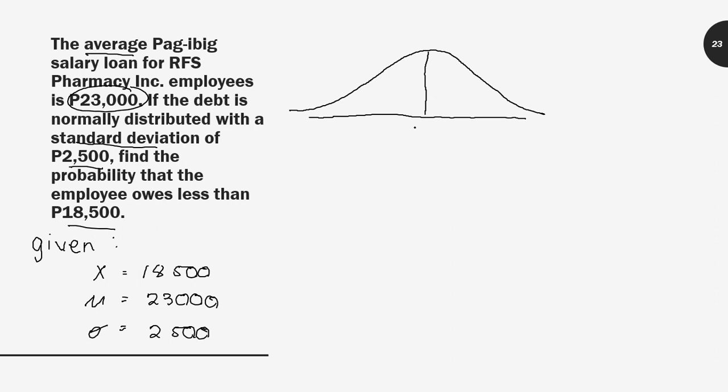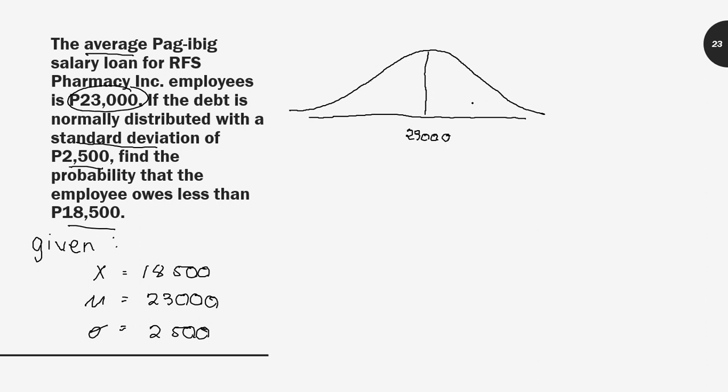Okay? So, ito pong center natin will be 23,000. And then yung standard deviation po dito mga anak, ito yung parang interval doon po sa number line natin. So ito yung number line natin yung nasa baba. So yung interval po ng bawat data po na ilalagay natin dyan will be 2,500. Okay? So if you still remember, the right side of the normal distribution curve is positive, and then yung left side naman po is negative.